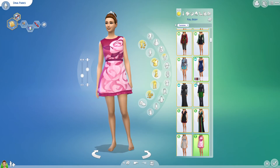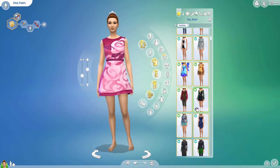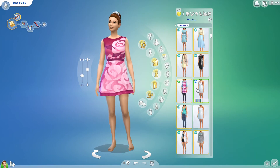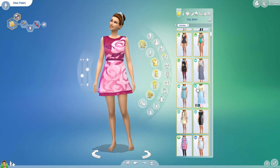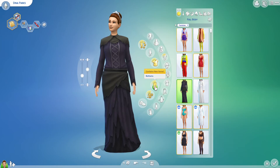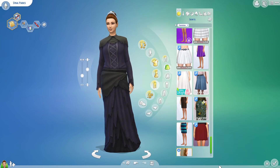So tomorrow's episode for this challenge, I actually already recorded before I knew I was doing this challenge — it just happens to fit tomorrow's prompt perfectly. In that episode, you will see I have this exact same problem. All I want is to wear a dress and there are no cute dresses. It makes me want to cry.